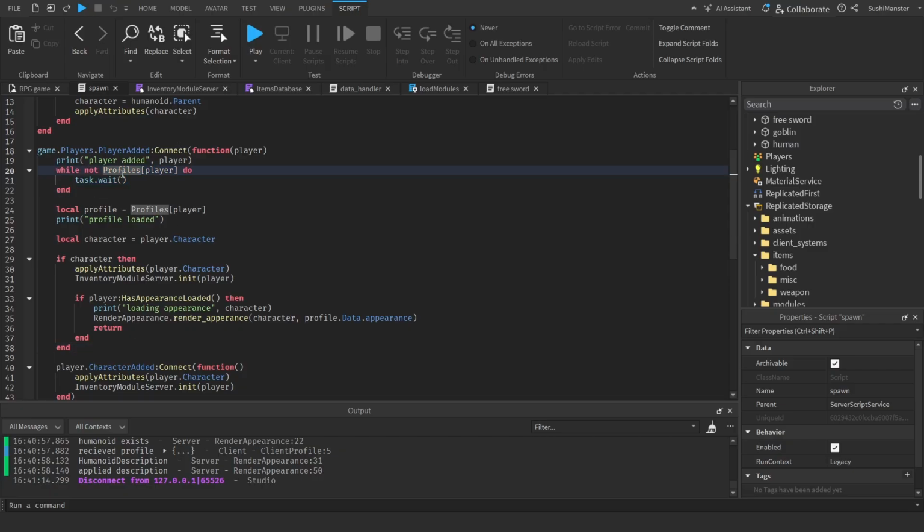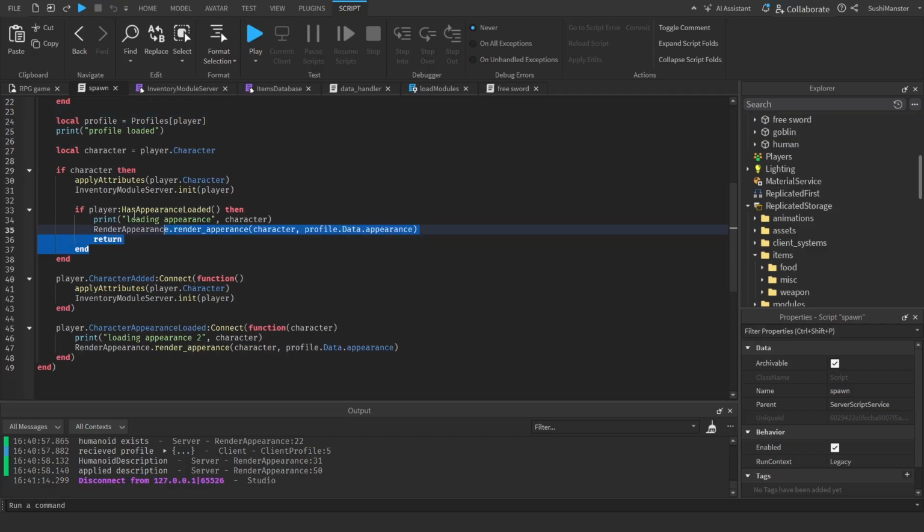And then once profiles player exists, we put the player's profile inside of a local variable so that we can access it. We get the character, and we check if the character already exists or not. This is only for studio, because usually it takes some time before the character gets added, but in studio it's instant.